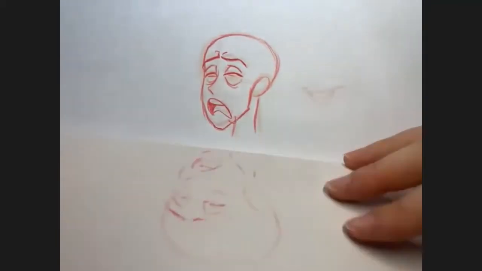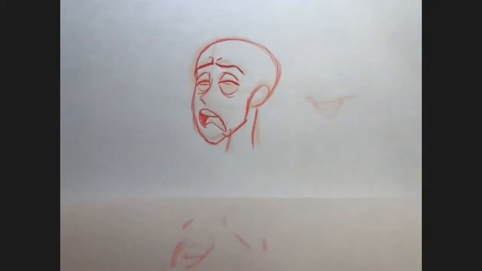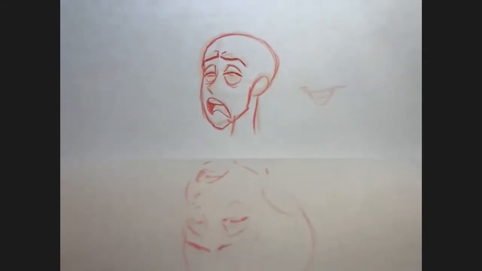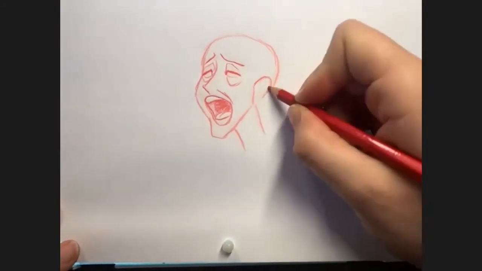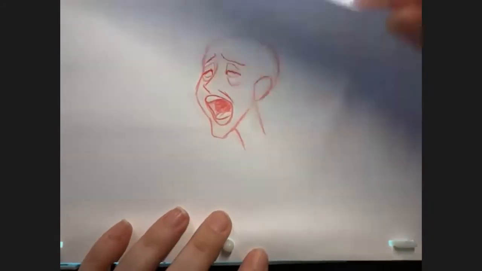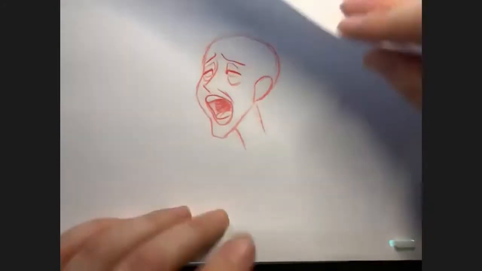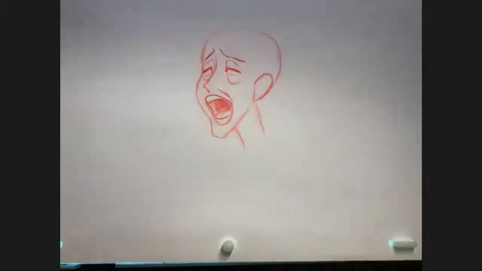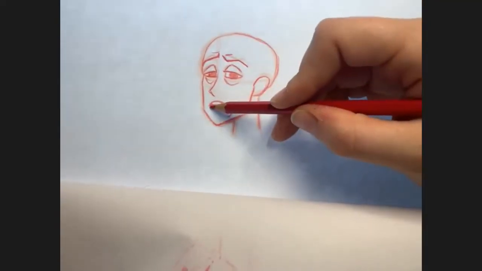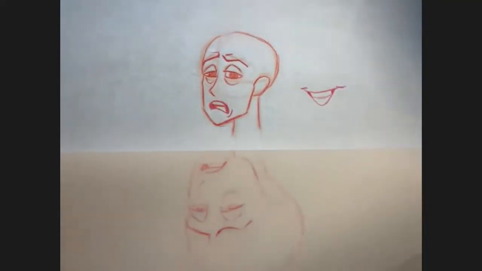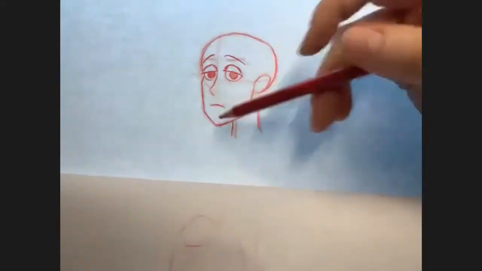Like this one, maybe the character looks more like they're about to sneeze. So you can keep that in your back pocket: oh, this is a good sneeze face. And then maybe this yawn is a little bit better than this yawn for certain things. This one looks more annoyed. It's like tired but annoyed.